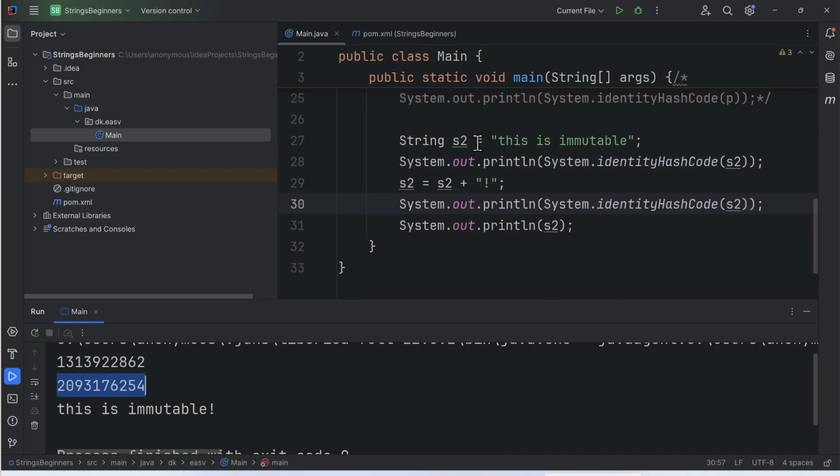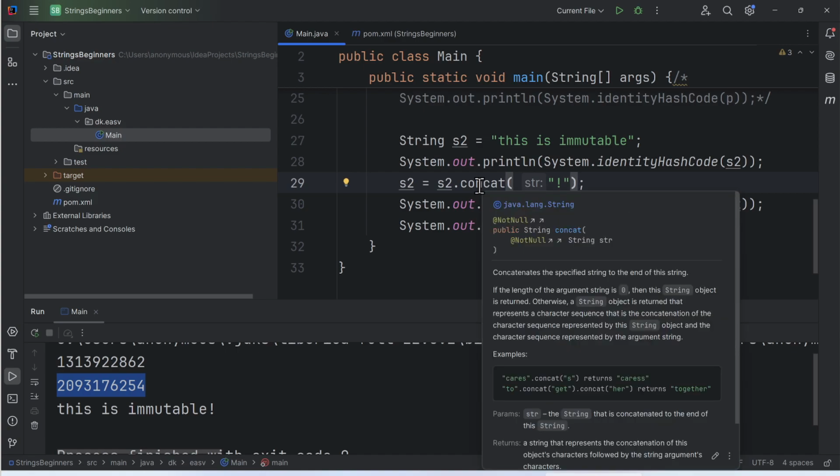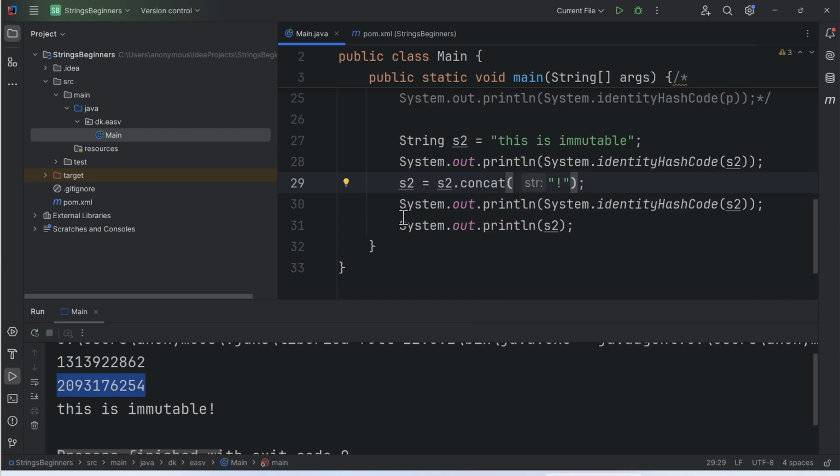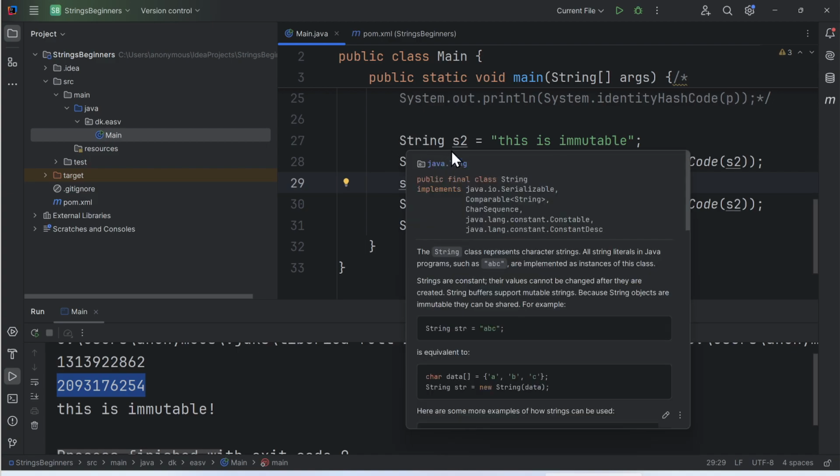So when we create a string, this is just a variable, right? We create the string here. When I add this one, it doesn't add it, it actually creates a new string where it takes this one first, adds this one, and returns the new string. We can see that if we do the concat, which does the same as the plus. If I look up concat here, we can see that it returns a string. So it does not change the original string. It never changes the original string. It simply just creates a new one. So every single thing we do with a string, we're going to create a new string.